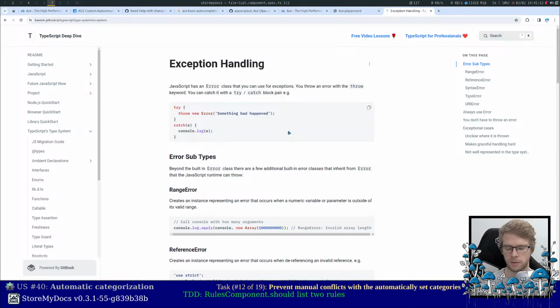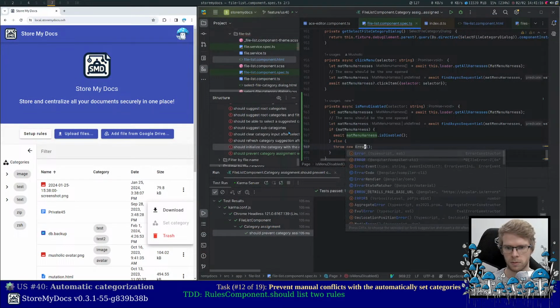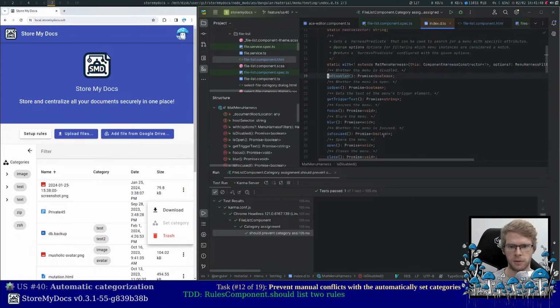New error. No menu for selector. Even then, it's not a promise of Boolean.